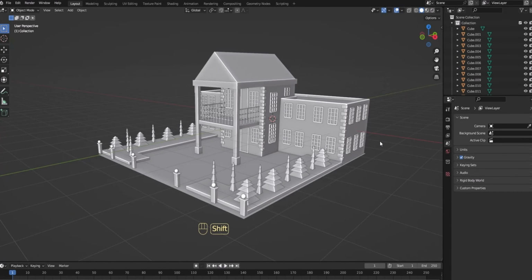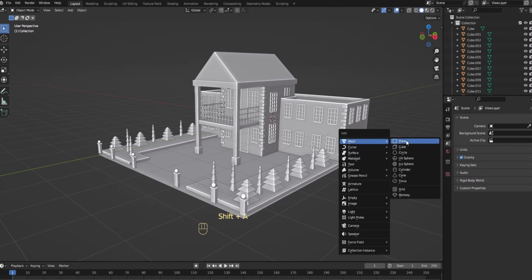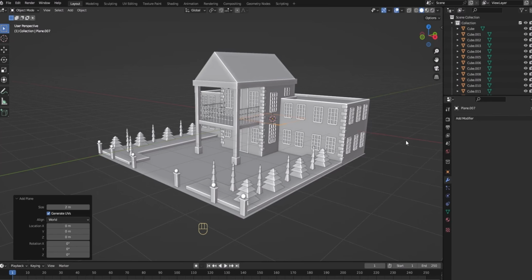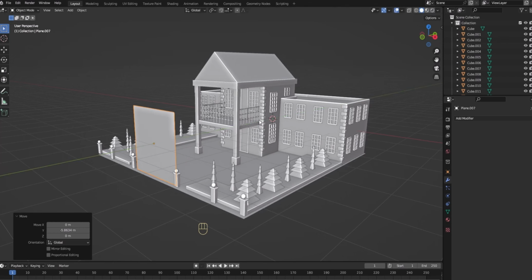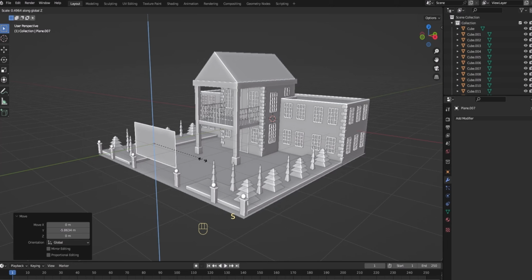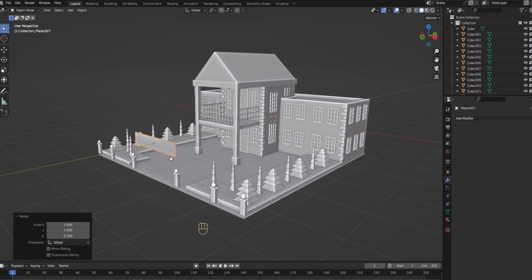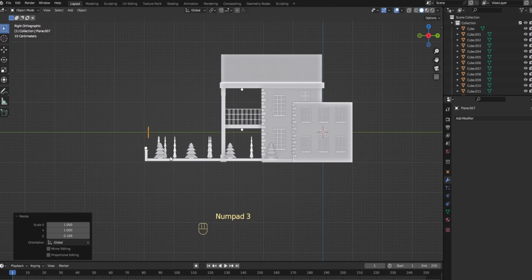Now let's add a plane and make some bars to our fence. Alright, so bring it forward something like this. Then scale it like this. I'll look at it from the side view like this.